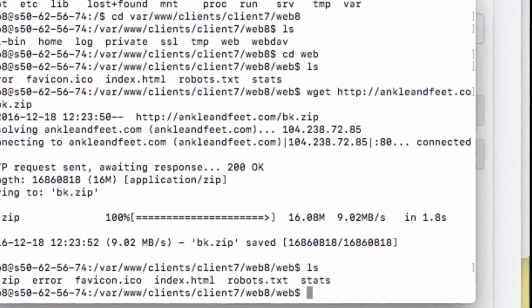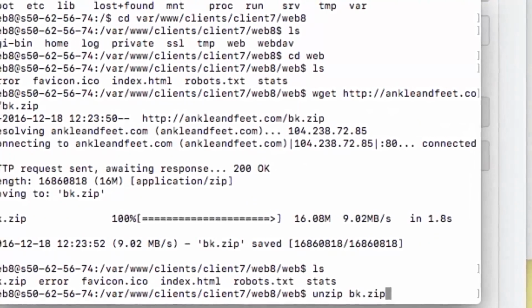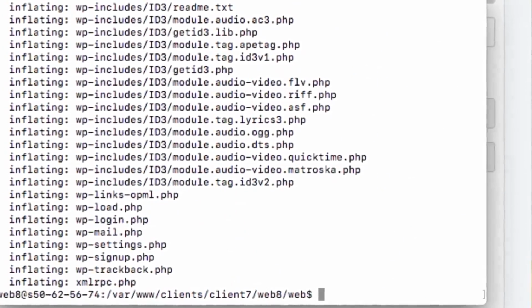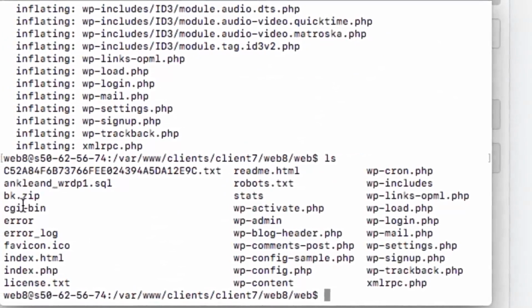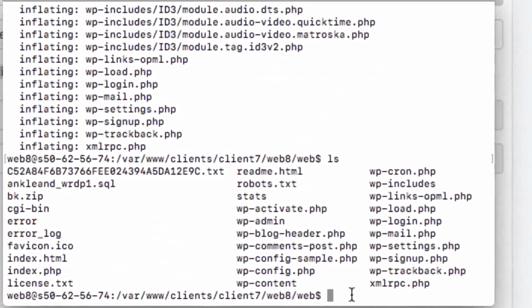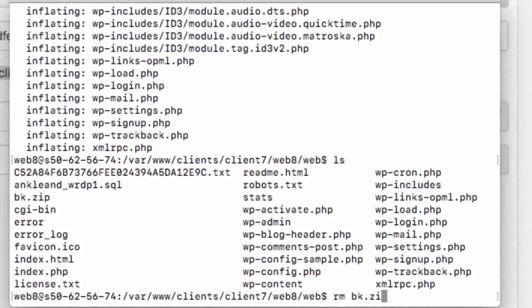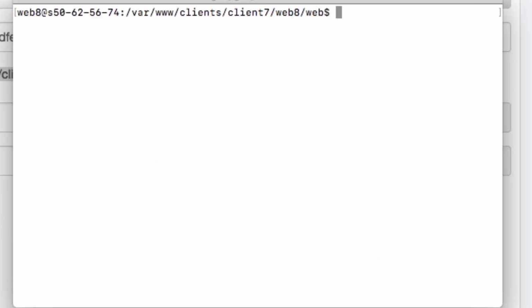So we want to unzip it. Unzip bk.zip. Okay, ls to list the files, and we have all our files there. Now we can remove bk.zip. Okay, and that's gone. So we'll type clear and then ls.